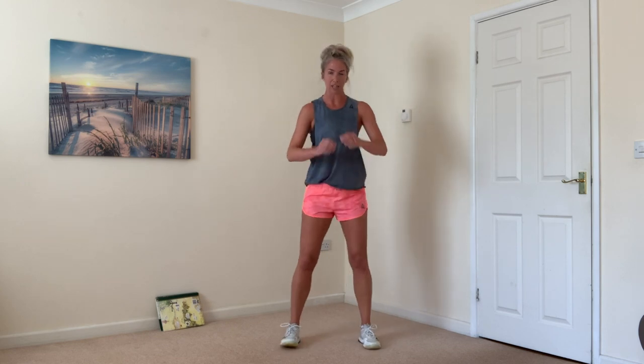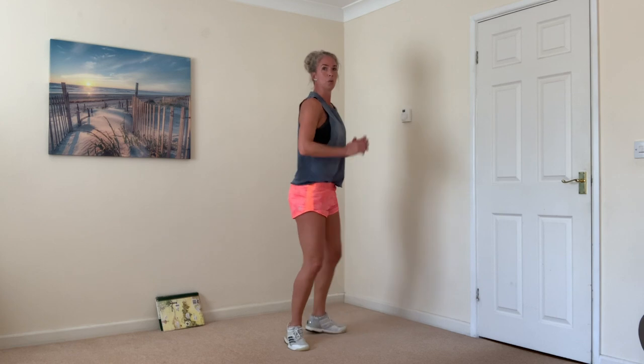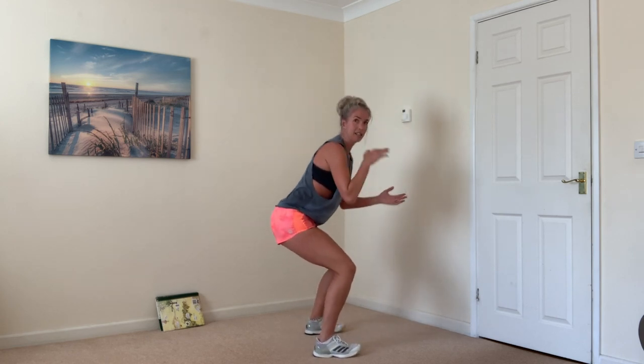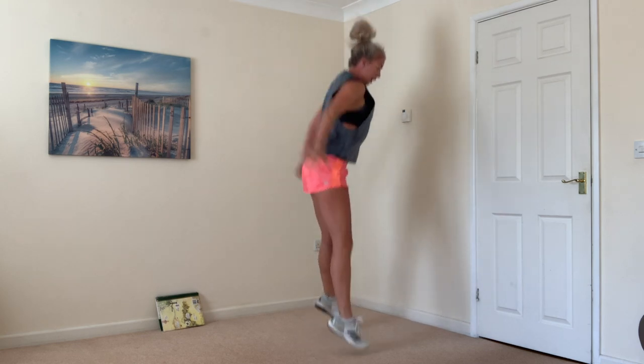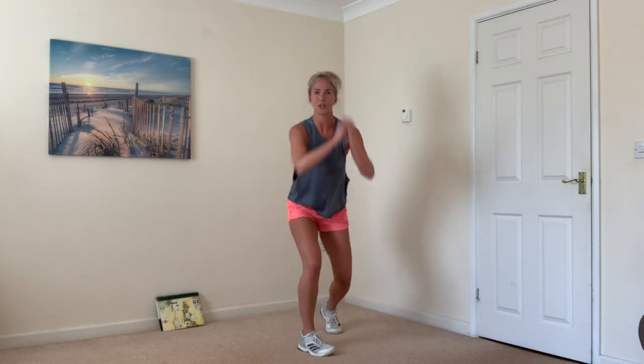So I'll show you quickly. You're going to squat and then jump, squat, jump. Make sure when you jump, you land softly. Push your butt out, okay? And use your arms to help you. 30 seconds, ready, steady, go.